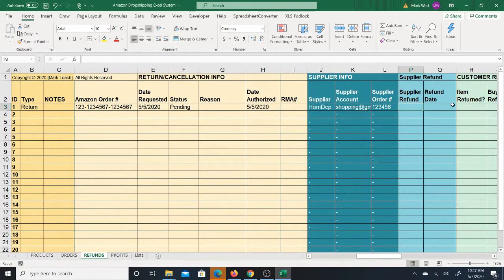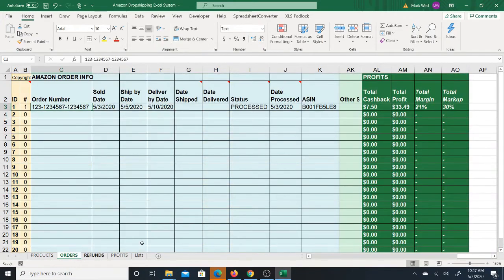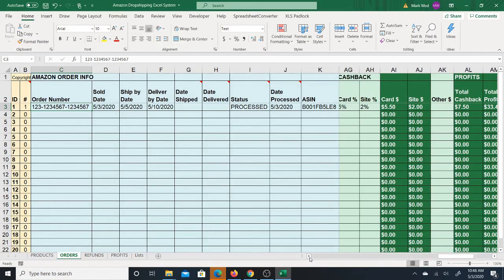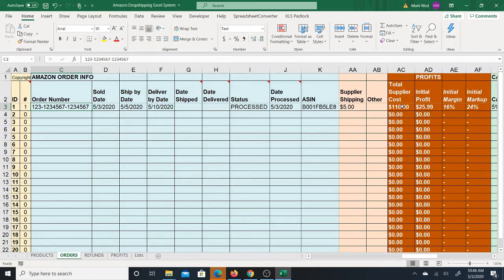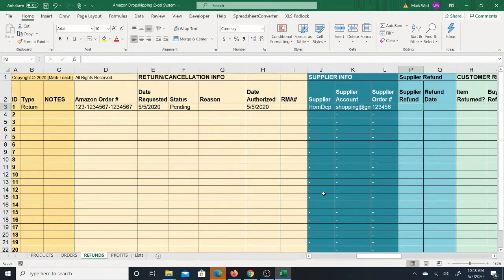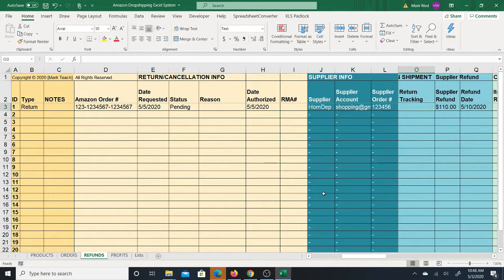This is necessary in order to calculate the loss of profit, which I'll explain in a second. And let's say the supplier refund is the same. Let's say your supplier is refunding you exactly everything that you spent at the supplier. So let's say it was $110, which it was for this order. And let's say the supplier is giving you back $110. They're refunding you the full cost. You can put the date, let's say you're getting the refund on the 10th or something like that. You actually don't 100% need the date either, but I figured it might be nice to have. That is your supplier refund. So you're going to get back 110.